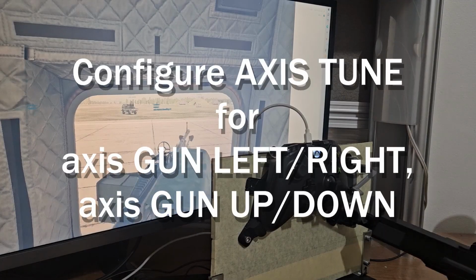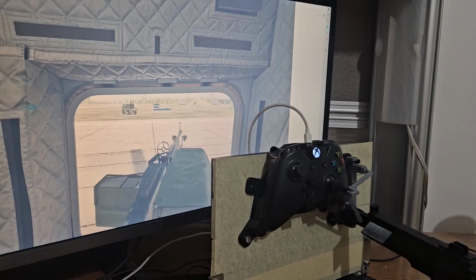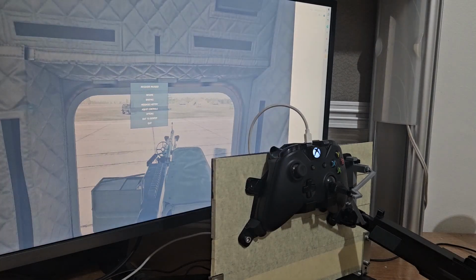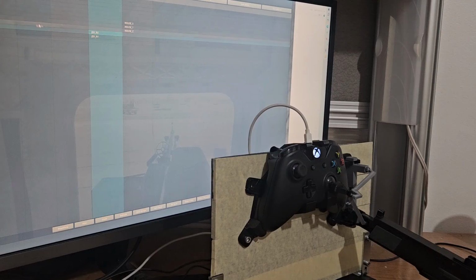Okay, we are in the game. So right now we have to axis tune it because some things are not working correctly. First off, left and right, we're going to have to set an inverse for the output. So adjust controls, go to CH-47 gunner station, go to the drop down for the axis commands, highlight gun left and right, and hit down here, axis tune.